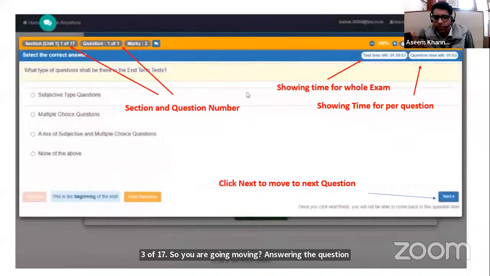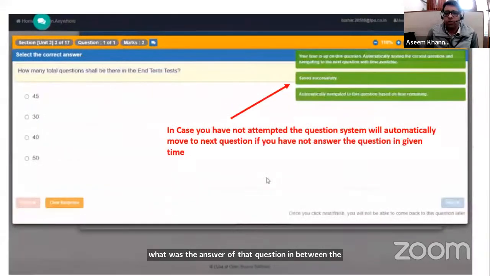If you take too much time trying to remember the answer and the time is up for that question, the page will be redirected to the next question, and the message will come: saved successfully, and it is automatically redirected.